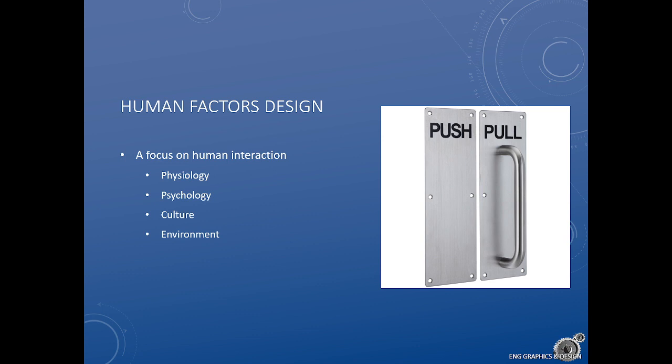And the environment. In this case, we're not talking about global warming, but the space we're working in. For example, if I were to use this mouse in this space, it's probably quite well designed. But if I needed to do the same thing at like -30 when I'm wearing mittens, is it still a good design? So we need to consider where things are being used, what environment they're being used in.